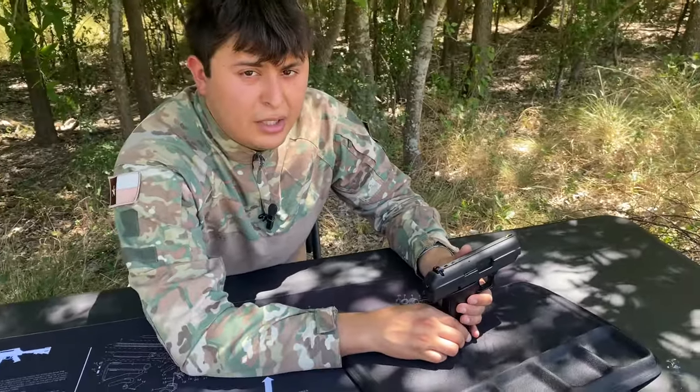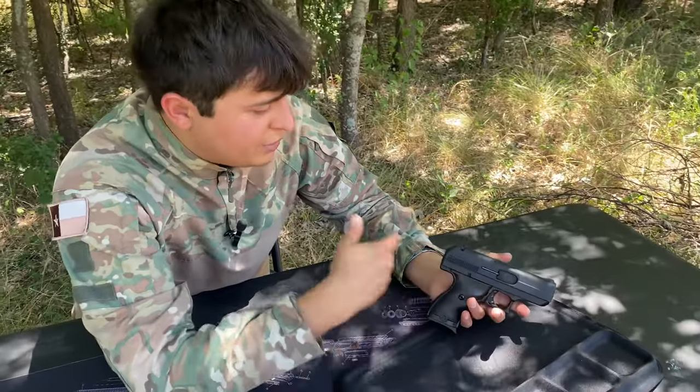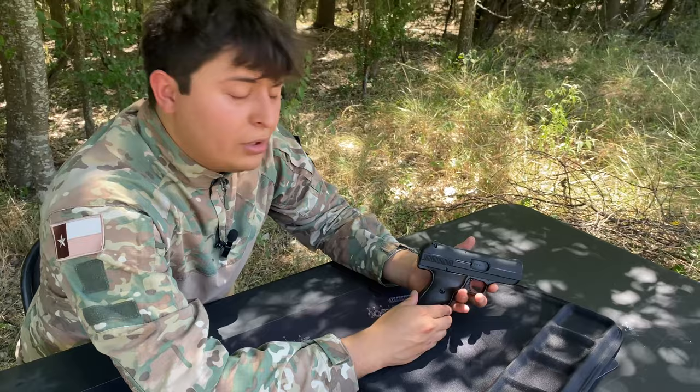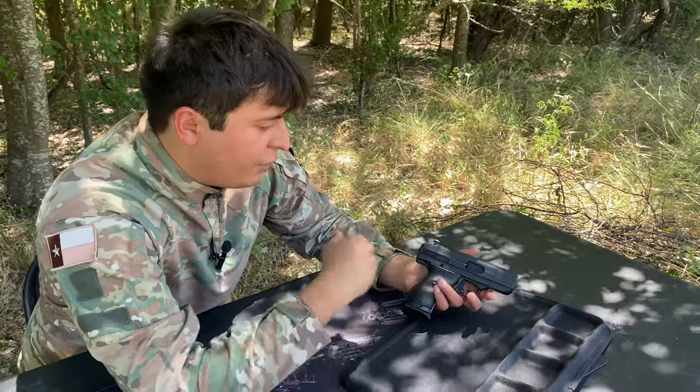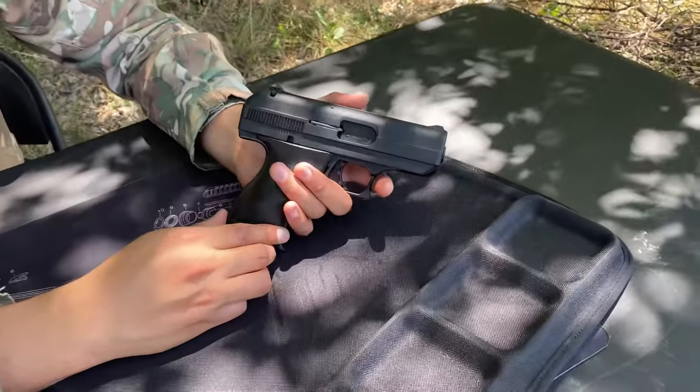Let's do less talking. Let's see how it performs. We're going to shoot nothing but steel case ammunition. It's the cheapest and it's usually not reliable. So if this firearm is going to fail, it's going to fail with steel case. So let's take it down to the range. Continue watching.